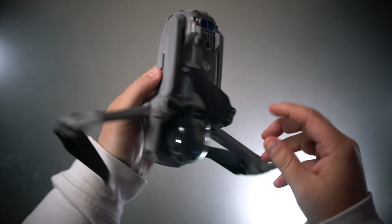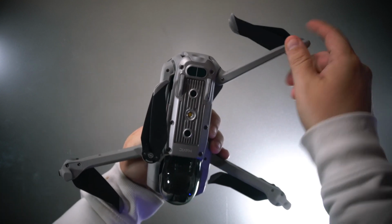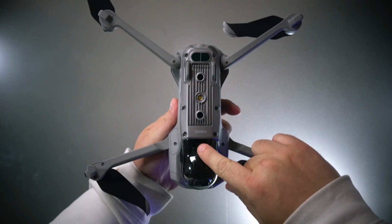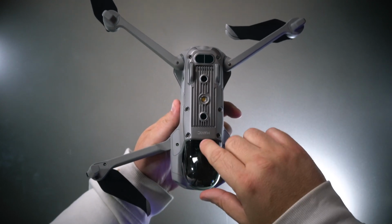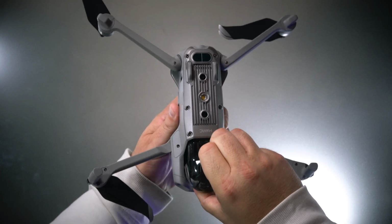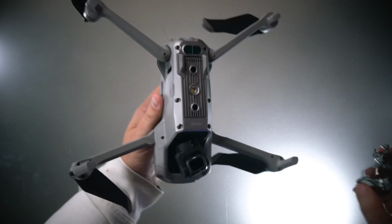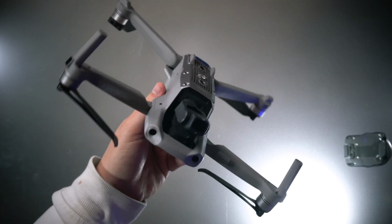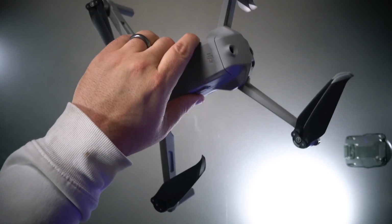And then the next thing we're gonna do, we're gonna fold these arms back. And as you can see, it's got this awesome little cover there for your gimbal and camera. I'll go ahead and pop that off, and we just want to pull back on that just a little bit and lift it off, and it's ready to go. As you can see, the camera got all turned out, but it will correct itself.